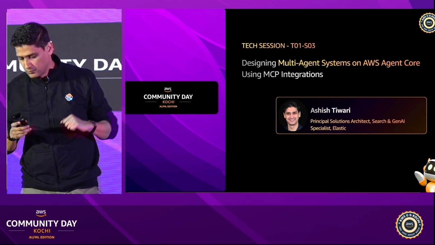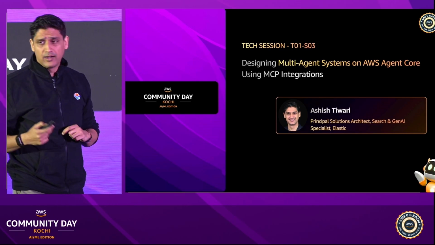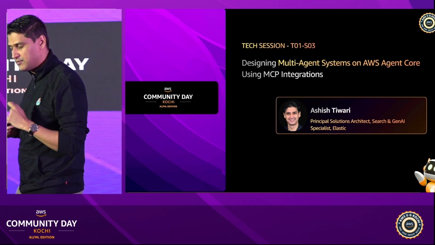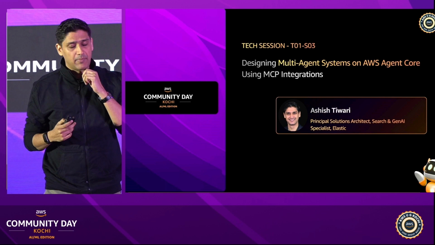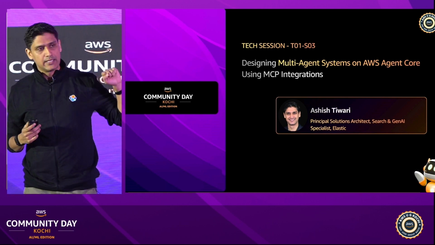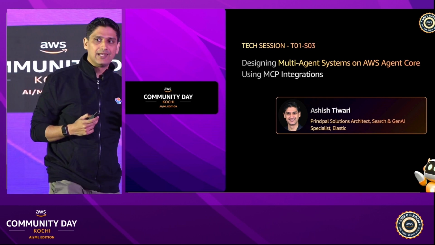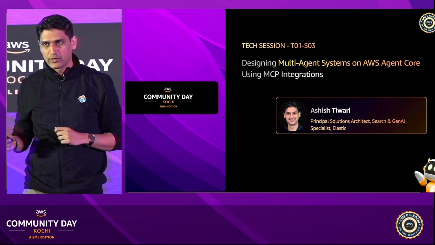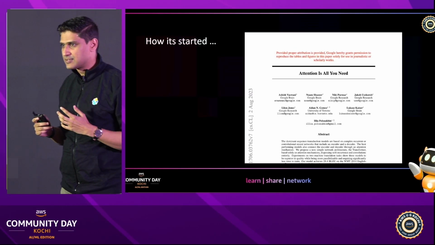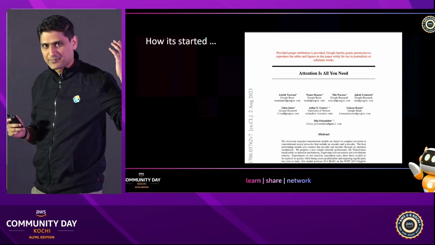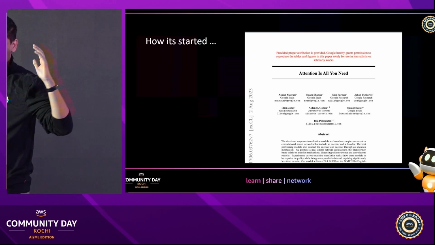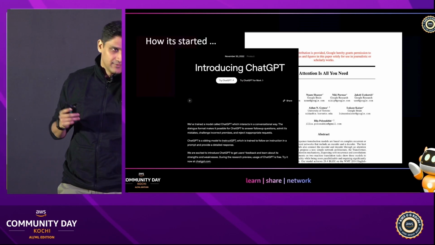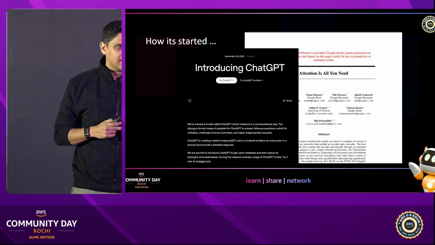So this is quickly about me, but in today's session we're going to see how you can create a multi-agent system using AWS Agent Core. We're going to see what the limitations and challenges are. I'll go two to three years back to how it all got started. Suddenly this paper came. Anyone who read this paper? Yes, almost. Attention Is All You Need. Then this player came into the market, and suddenly LLMs boomed.